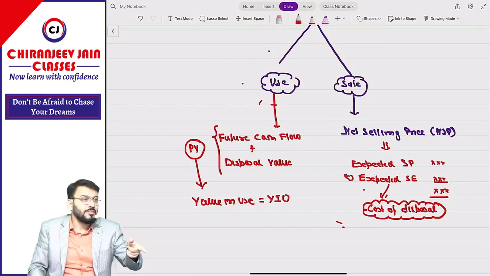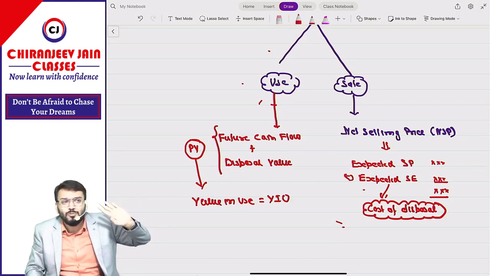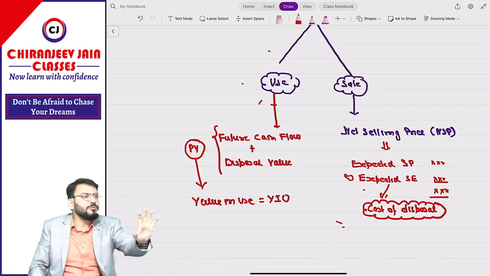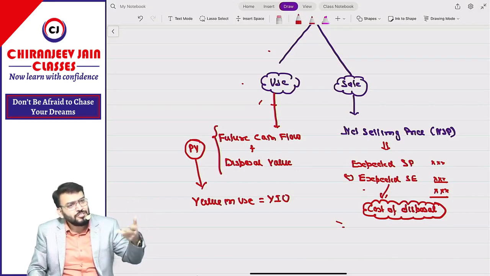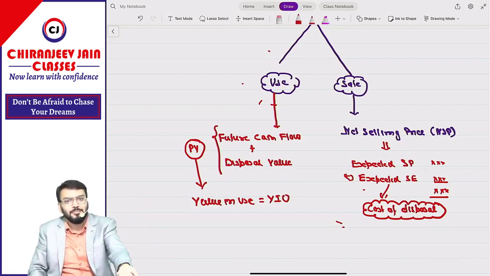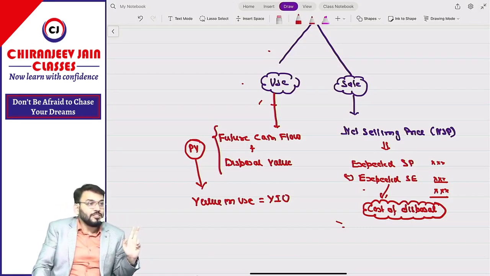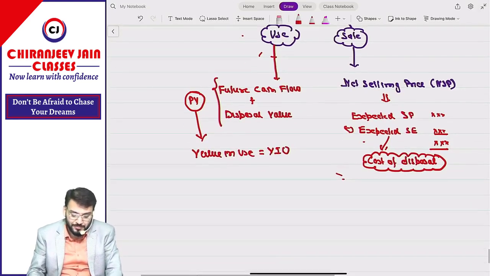Am I right or not? Till now, whatever exam you have given, that exam would have never changed your life. In class 12, even though you have scored 50%, your life would have not changed. 50%, 60%, 70%, 80%, 90%, 100%, all are same. But in CA, if you are not able to score, it will change your life. Got this point? Correct? Understand the importance of exam.